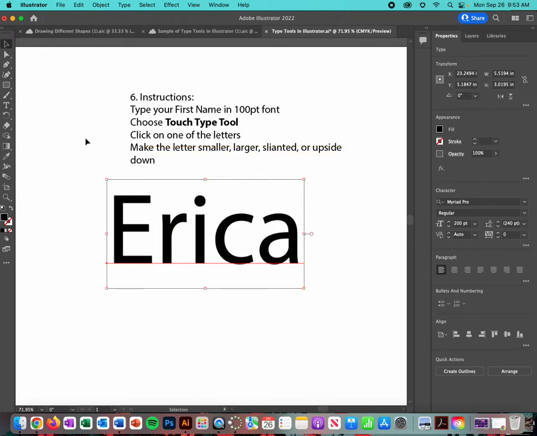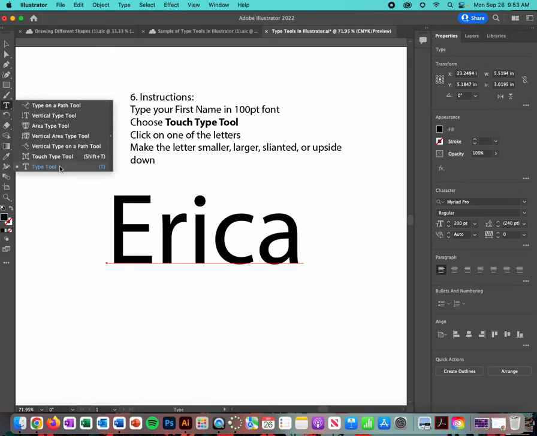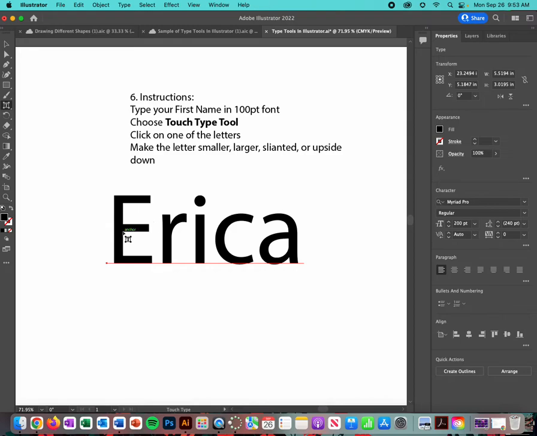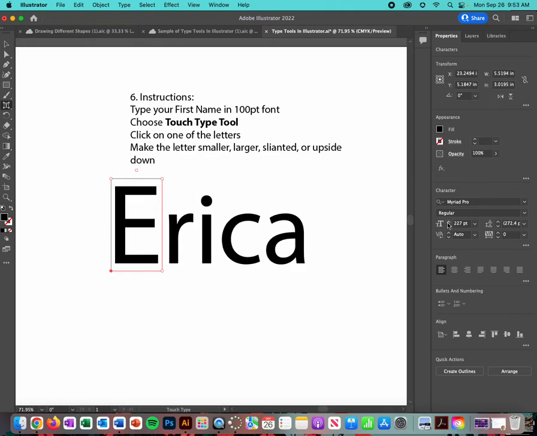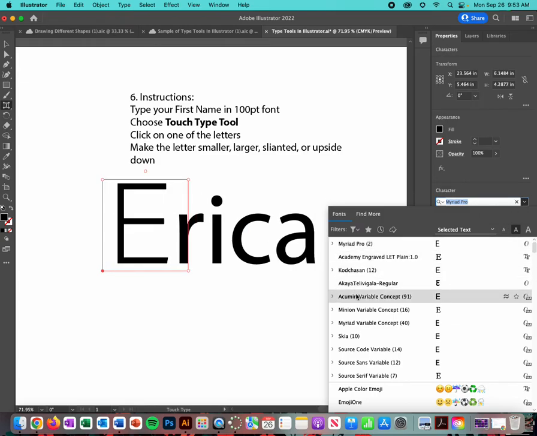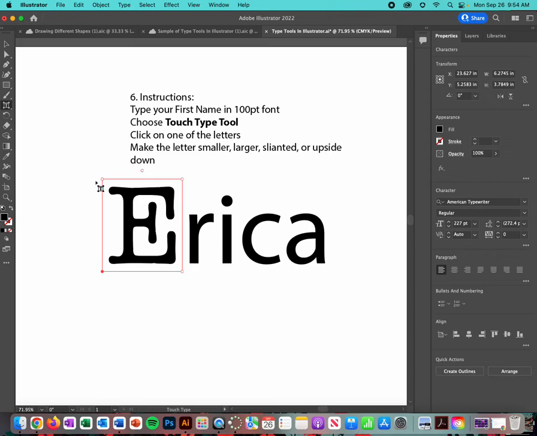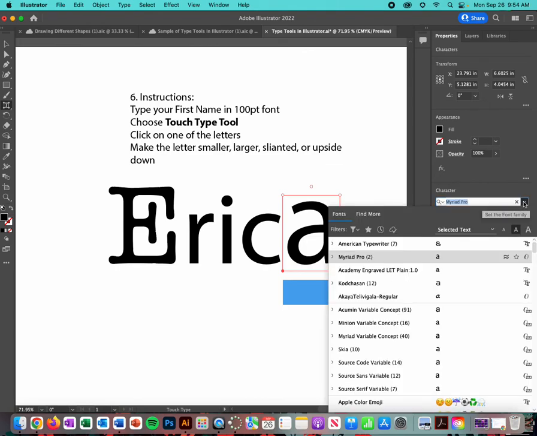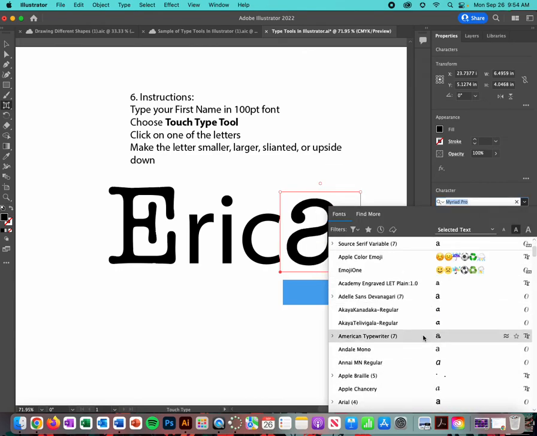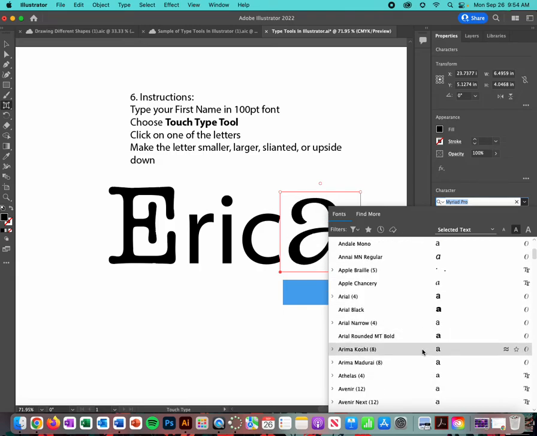Okay. The touch type tool is super important. This allows me to manipulate and adjust only 1 or 2 letters or as many letters as I want to. I have to click on the letter that I want to mess with. I can rotate it. I can change just the size of that letter. So if I wanted to go up in size just a teeny bit, I can also go ahead and change the style of that letter so that it looks a little bit different from the other one. Okay. I believe you can also hold Shift and select, no, you have to do one at a time. So same thing, you can adjust one letter, go up in size if you want to. You can rotate these letters. Sometimes in logo design you'll see type with 2 types in one word. That's exactly what this is used for. Okay.